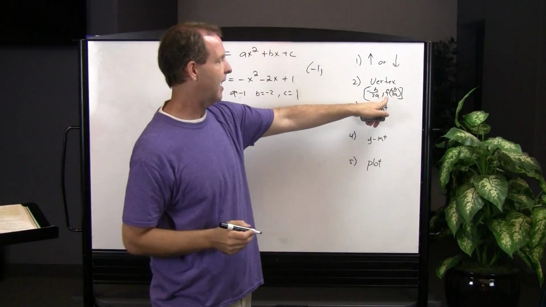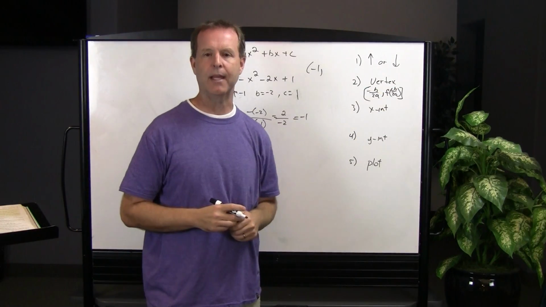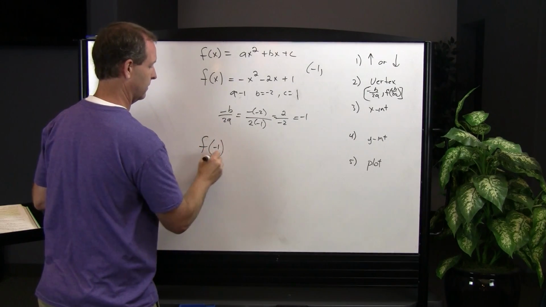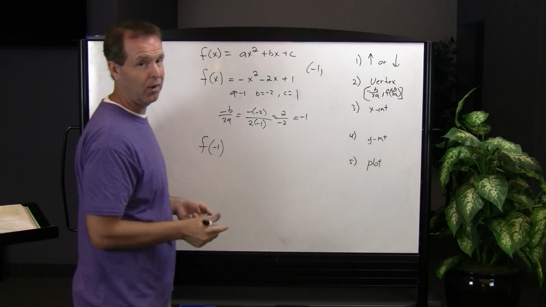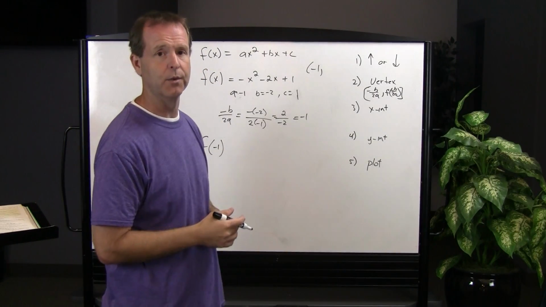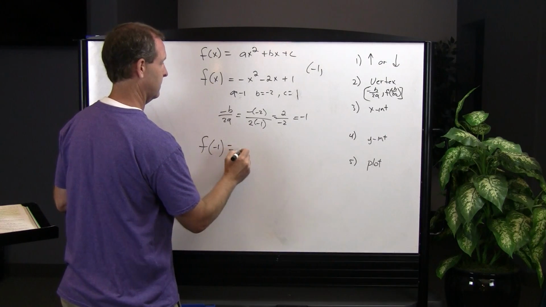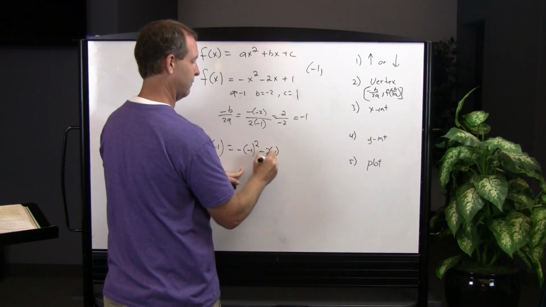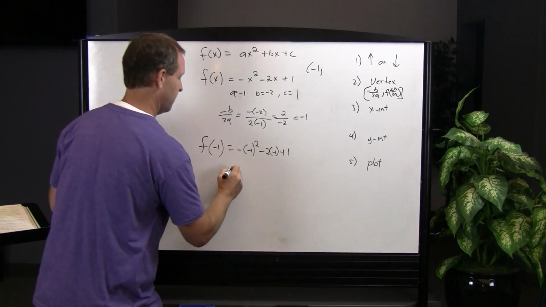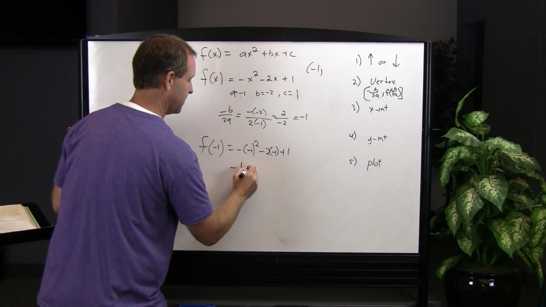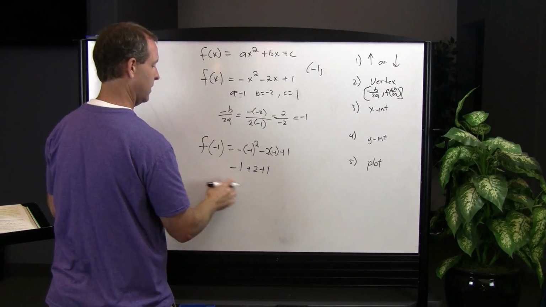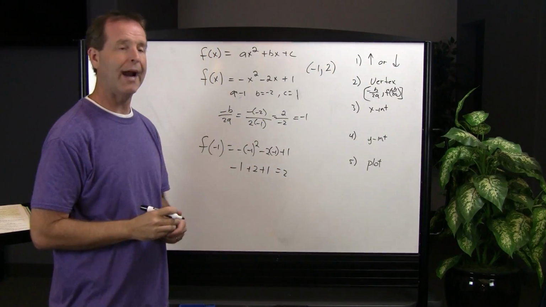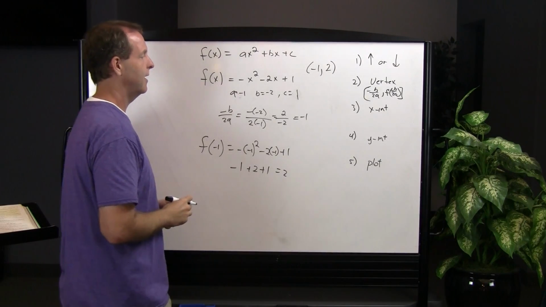All right, so the first value of my vertex is -1. So now what does this f of minus b over 2a mean? Well, that means I look at the function and I evaluate it at -1, because this basically is my x value. I want to know what's the y value that pairs with that x value. That's the vertex. So I have -1 squared minus 2 times -1 plus 1. Minus 1 squared is -1, plus 2, plus 1. That looks like it equals 2.